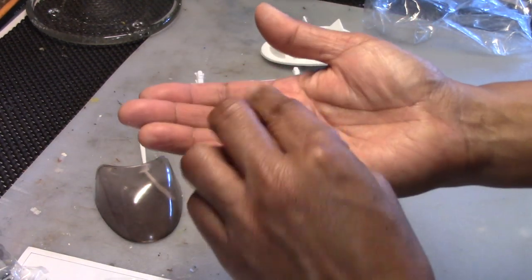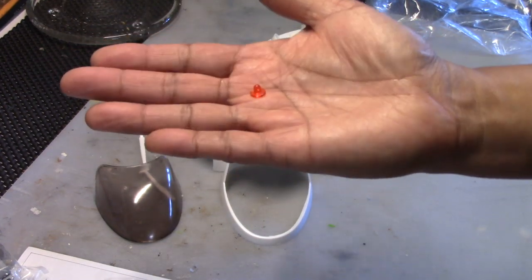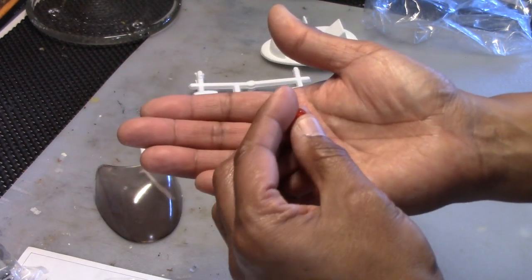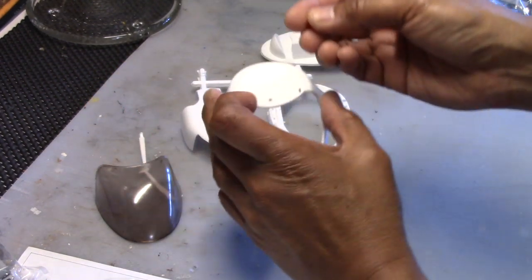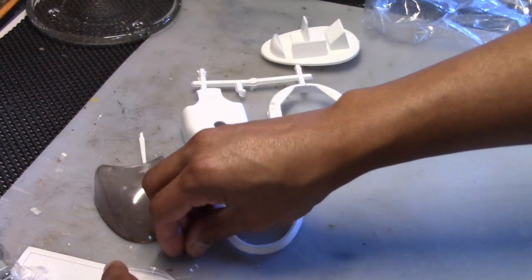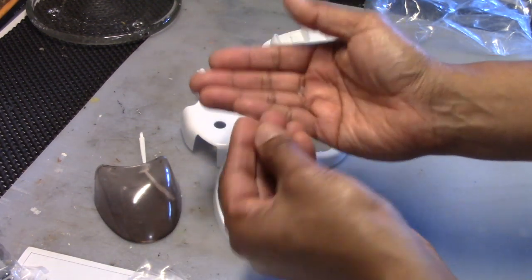And the other is to use this clear piece that I have here, or at least an orange piece I should say, that is a running light from a Star Trek model, and so I figured I could make the hole bigger and install it and then just put the SMD underneath that. So I think that actually would work pretty well. I think it looks a little bit better than the other one that I tried to make here. So we'll see. I'll try those out and see which one seems to look better.